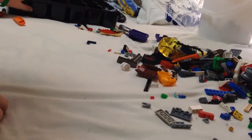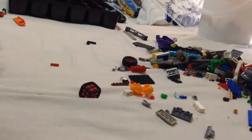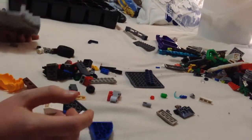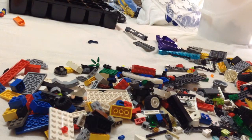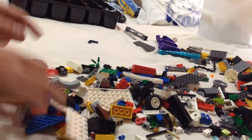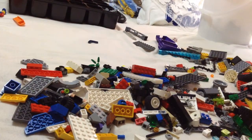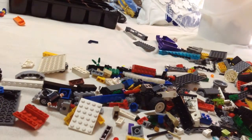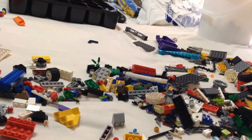You know what? Let's not. Container. Absolutely nothing in the way of 2x4 and 2x2 bricks. Odd piece. Don't know what that's from. Look, I just found three pieces of the varieties I'm looking for. That's so special. There's another one. So many blue 2x2s. I gotta say, lots of blue 2x2s being found right now.